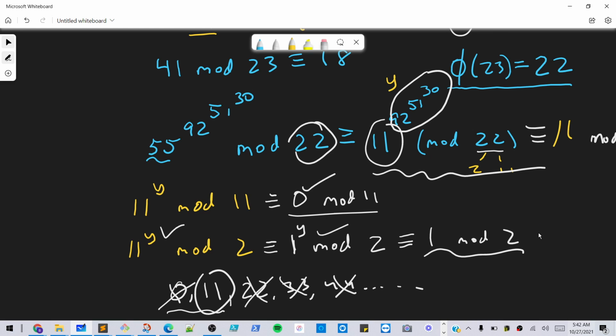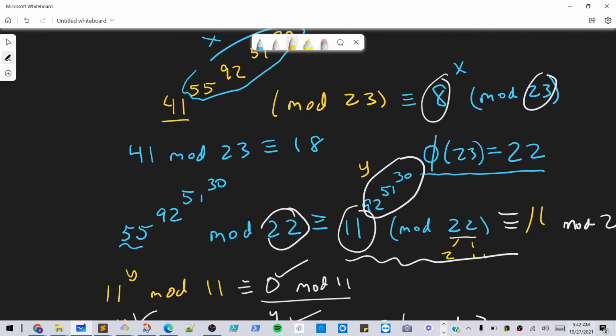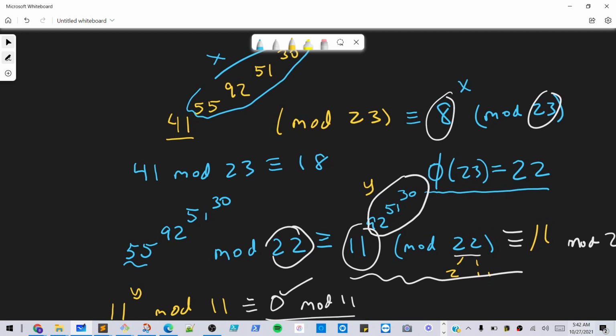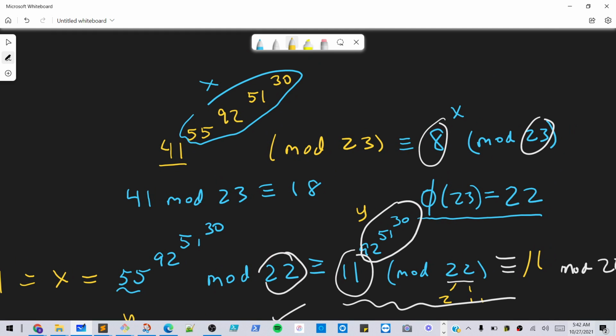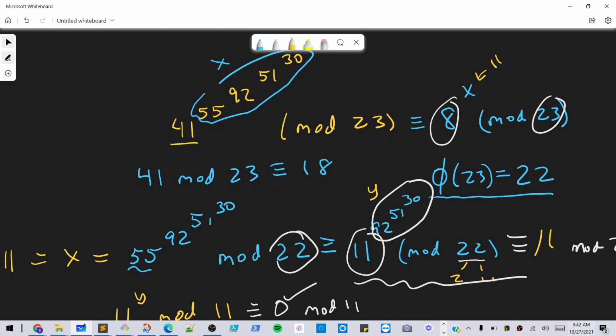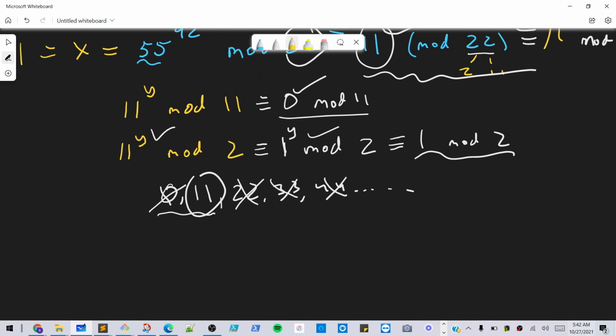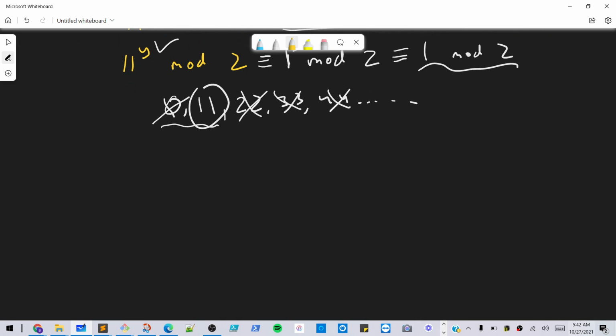Anyway, all we need to do now, we have everything we need. We just need to back substitute and get back to the original problem. It's a good idea to label this nicely so you can go backwards easily. This whole thing was our x value that we found to be 11. So all we need to do is put 11 in right here, and we can solve it. I'll bring this down to the bottom so we can finish it off. We have the 11 we just found, and we're looking for this mod 23.